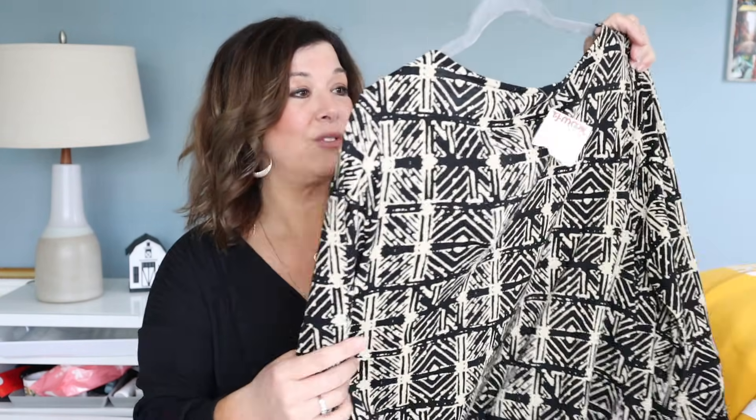I really looked rough at the thrift store yesterday — the power of makeup is amazing. Anyway, I'm back and I want to quickly go over what I got in the haul. On this particular sourcing trip, price was a real issue for me — so many things were marked up that I had to put things back solely because of price. Even with my 20% off discount, some of those prices just weren't worth it. I ended up getting a few other things after my in-store footage, so I'll go through it really quickly.